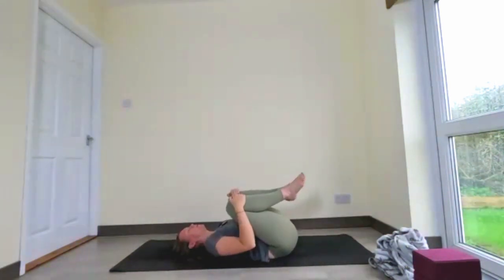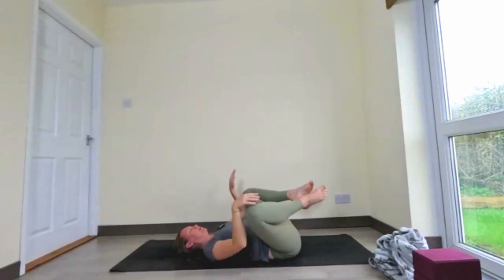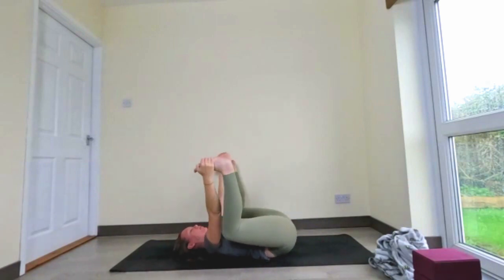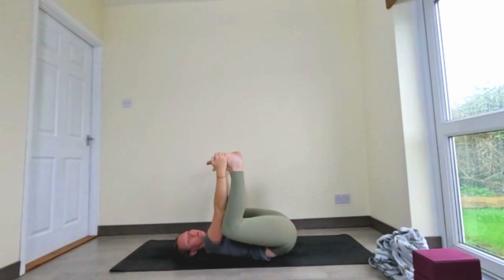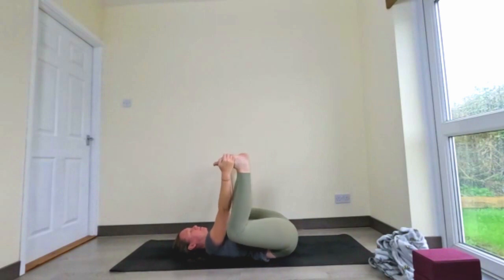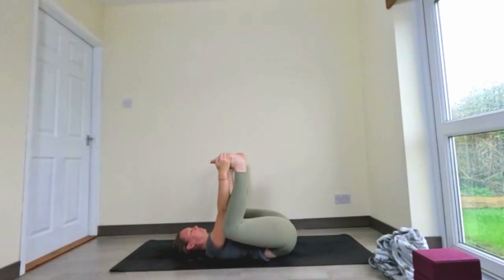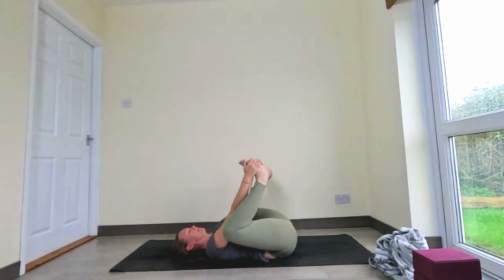Hug them in. Let's just take a quick happy baby just to really lengthen out the spine. So knees apart, grab hold of either your ankles or the outer edges of your feet. And then open your feet up. So your knees are coming down towards your armpits. Soles of your feet are facing towards the ceiling. Lengthen through your low back. So try to make sure that your low spine is still on the ground. And then from here, if it feels comfortable, you can gently rock side to side. And then releasing the feet down.